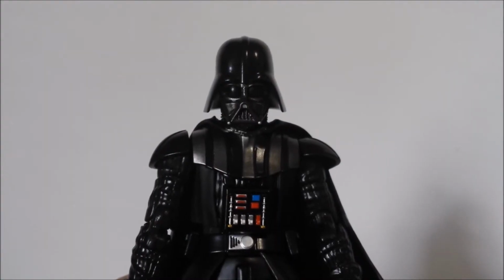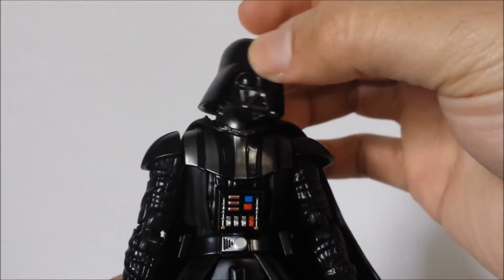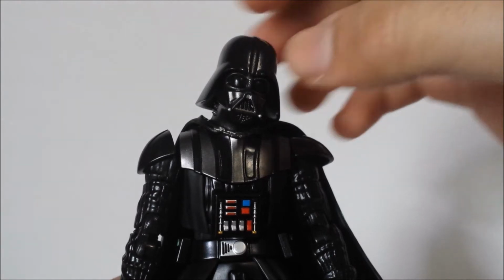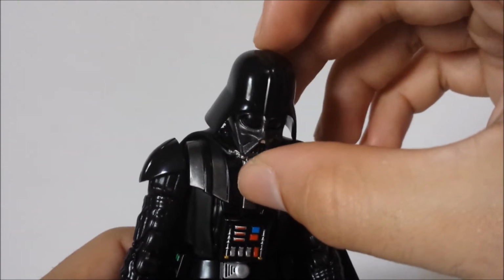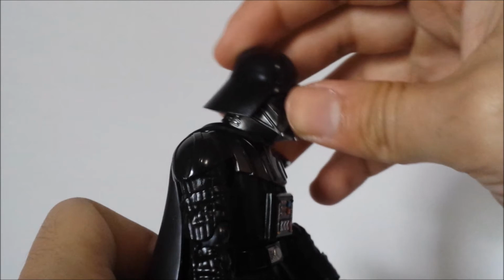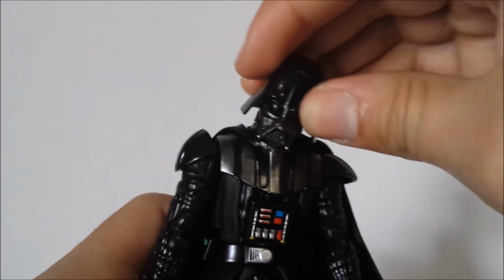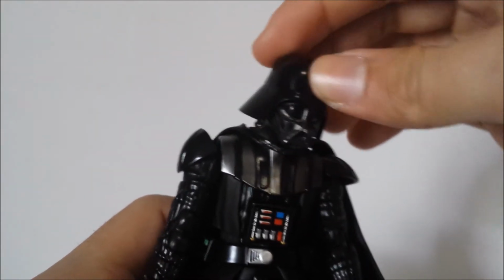Alrighty, so on to the articulation of the figure. Starting with the head, of course, going left and right. We have this type of motion where it kind of tilts his head. That's really cool. Down right there, you can see how much he looks down. It's always good because Vader's supposed to be tall and look down upon people. Looks up just a little bit, hindered by the helmet, of course. That's gonna happen. I think he does have a little bit of neck articulation as well, even though he doesn't really have a neck. It kind of looks like he has it.